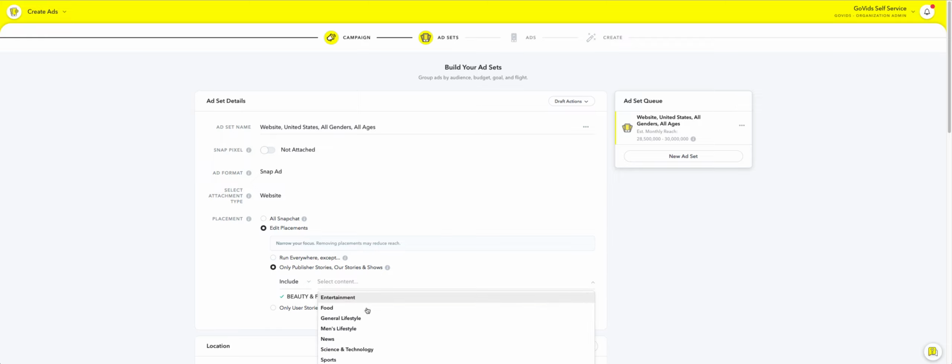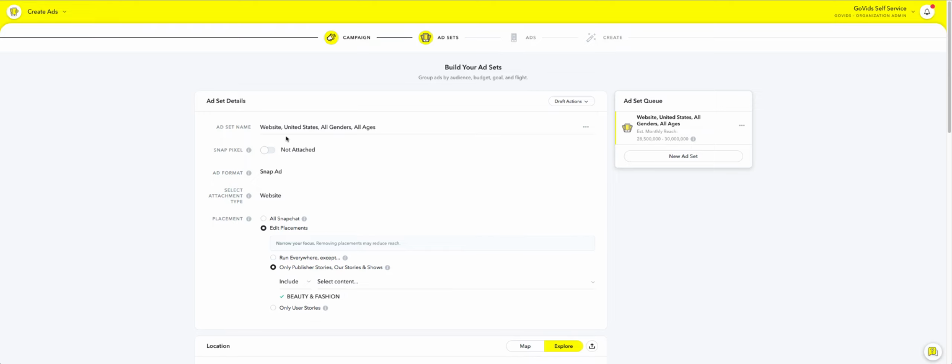So let's say you do food and beauty. Now you don't know where your conversions are coming from. You don't know if they're coming from food or beauty. So you might have a bunch of them coming from food, and you've got a beauty set up here as well. Then what? You don't know. So you've got to set up literally a different campaign for each one.